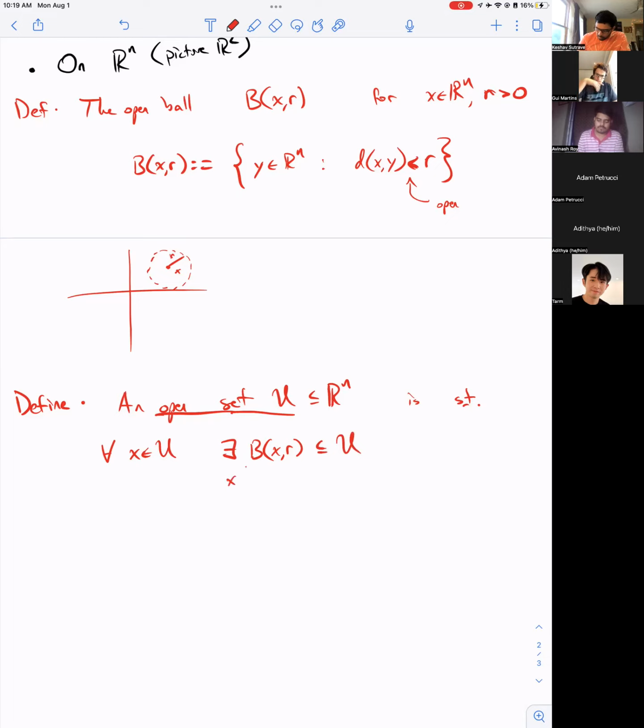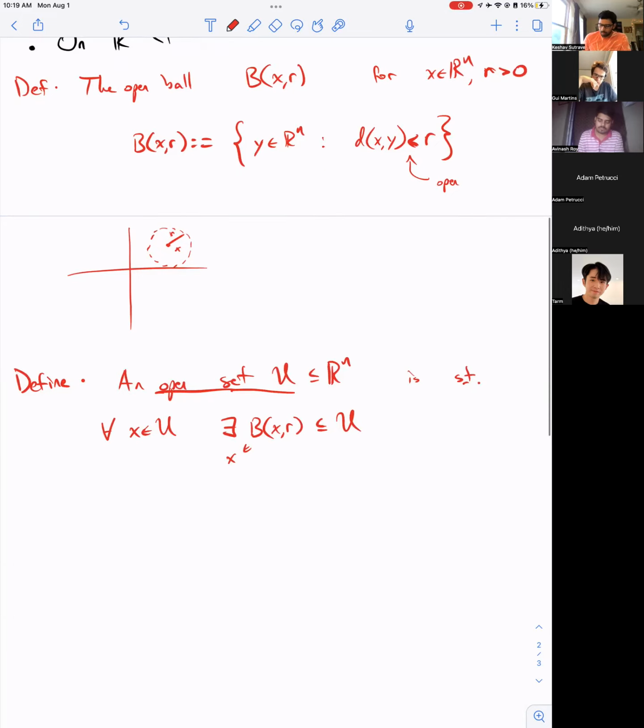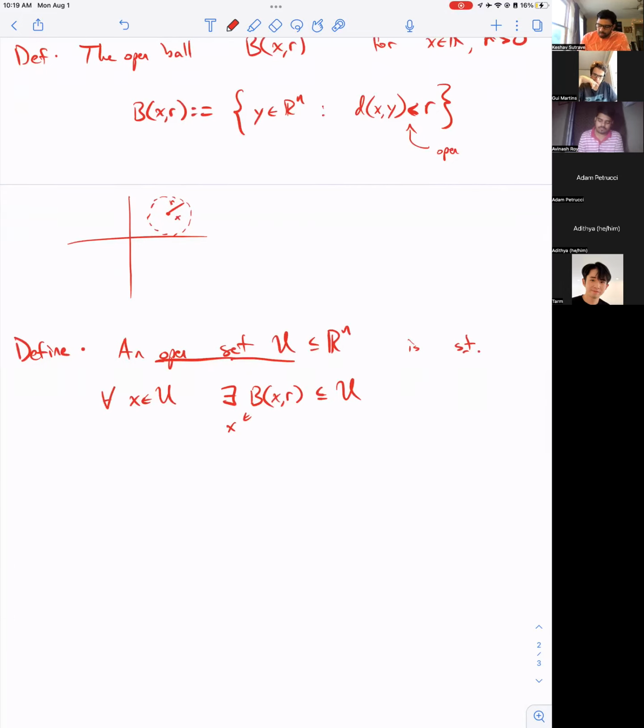Okay, and of course, the ball contains the point X.